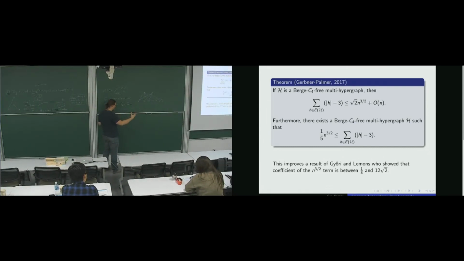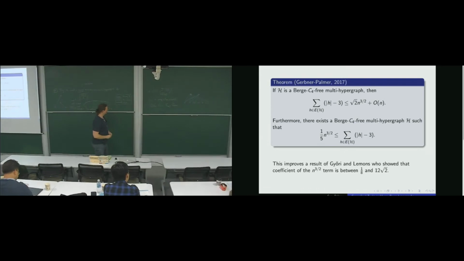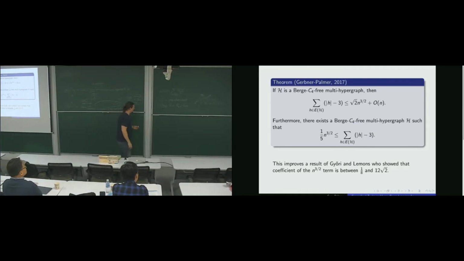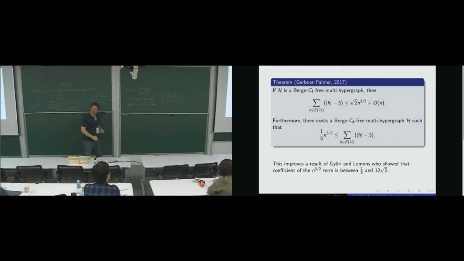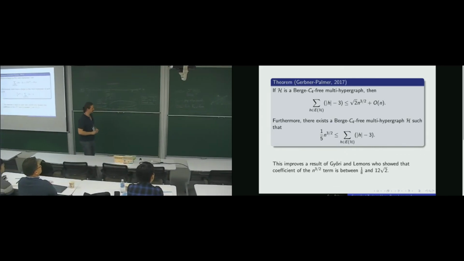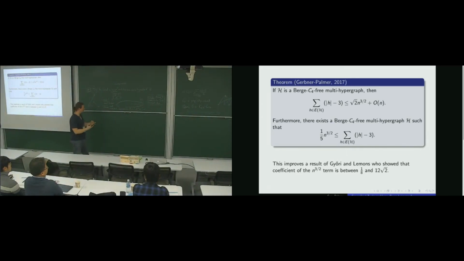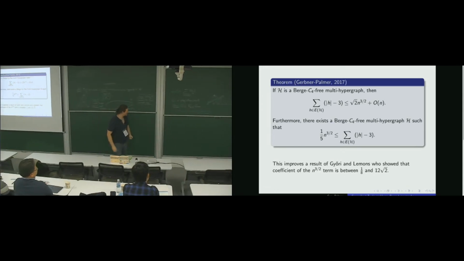How big does that something have to be in order to give you rainbow copies of something? It's like the reverse. That's why I kept saying rainbow before. So, okay, why is that a problem? What happens if G contains a rainbow C4? Anybody tell me? So G is that graph I created. I have a rainbow C4.